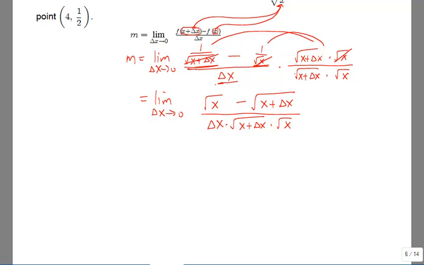Now, at this point, if we tried to plug in 0, we'd still get 0 over 0, because this delta x would go to 0, making me have square root of x minus square root of x on top, which is 0, and then the bottom is being multiplied by this delta x, which is going to 0, so that would also give me 0 over 0. So right now, we're still kind of stuck, and we haven't been able to make too much progress. However, we have gotten rid of our fractions on top.